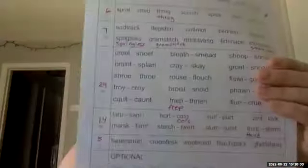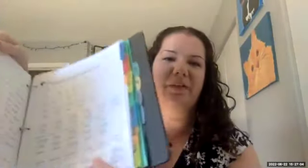Okay. So the kids have this one that's in a sheet protector that I would give to them. But then the one that I'm writing on looks different. It has how many they're getting right out of each section on it. So it looks more like that. And then I would use a new one of these each time I assessed a kiddo. And then I would just file it into their section of the binder. So they might have 3 or 4, 5 or 6, depending.